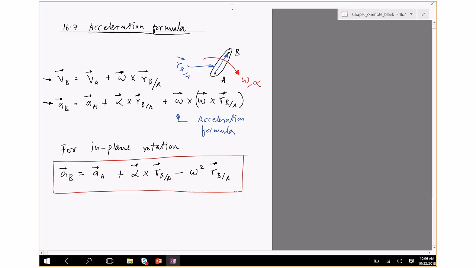It turns out that if the geometry is in plane, that is, motion is in one plane, then you can simplify that formula. And all the questions in this chapter, in this course, are going to be in plane motion. So you do not have to worry about the full AB formula. You've got to look at the simplified expression for AB. You can simplify the last expression as minus omega square times R B with respect to A, where omega square is a scalar, a magnitude. So you don't have to do the cross product twice.